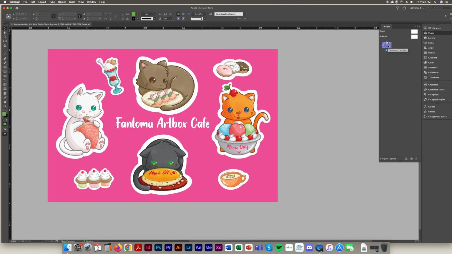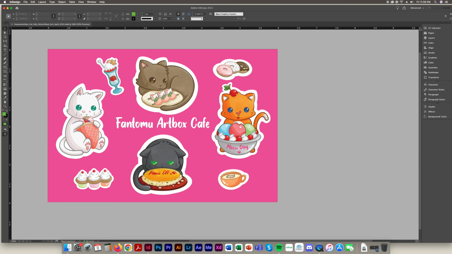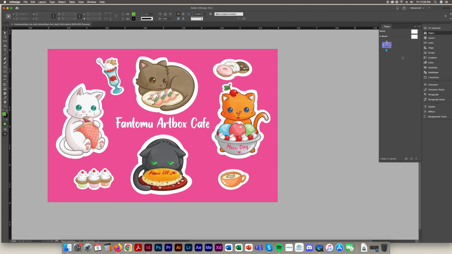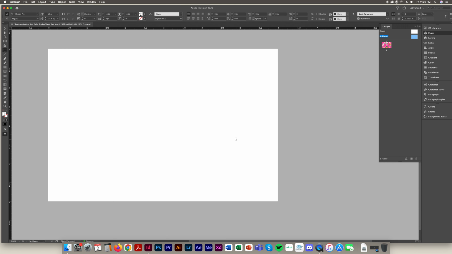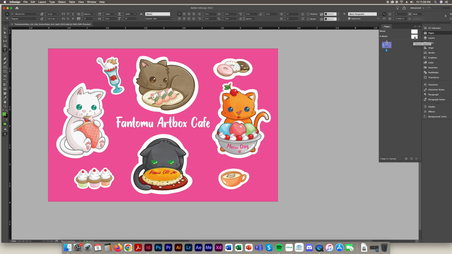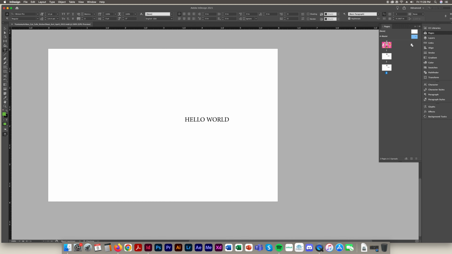So, pages. I'll talk about pages because that's very important. You have a master page. Now, what a master page does is, say you've typed, "Hello world," here. Well, because you've typed it on your master page, any page you create after that master page is going to say "Hello world." This is good for page numbering, or if you have a title that you want on every single page that's the same in the same spot, you don't have to copy paste it. This is perfect for that.